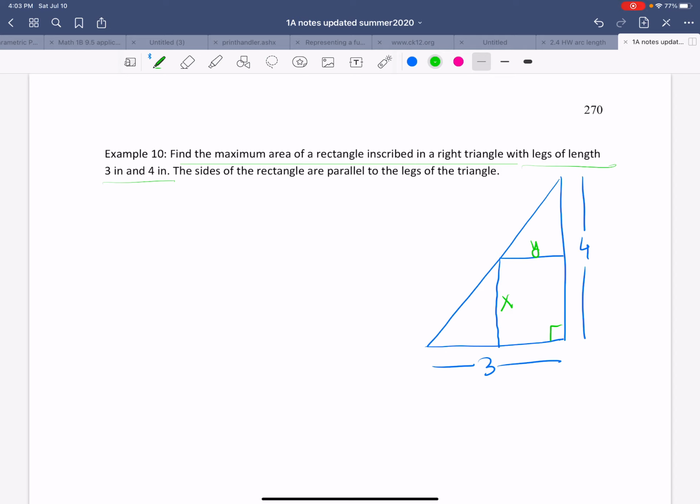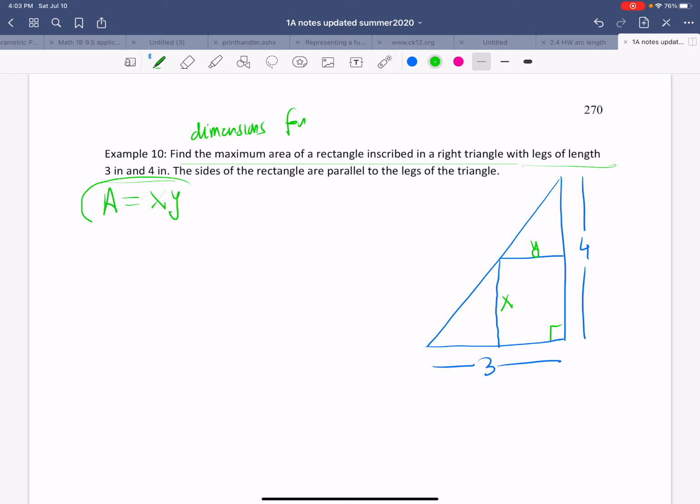So find the dimensions. We want to find the dimensions for maximum area of the rectangle. We want to find the dimensions x and y that would make the area maximum. And if you want to find the area, then we can find the area as well once we know x and y. So I'm going to look for x and y. We want to maximize A equals x times y.